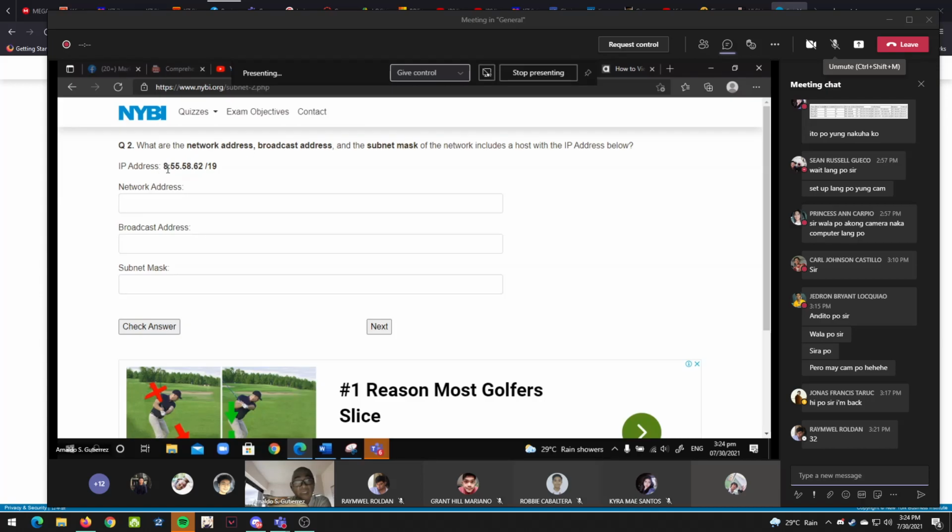Yung third niyang address ngayon is 8.55.64. So palagi lang tayong nagpa-plus ng 32 dito sa third octet natin. Okay. Now, the question is, saan nakabilong itong 58 na ito?